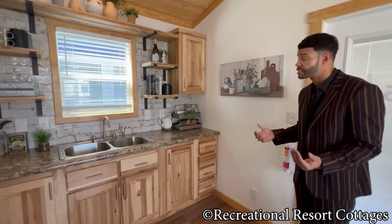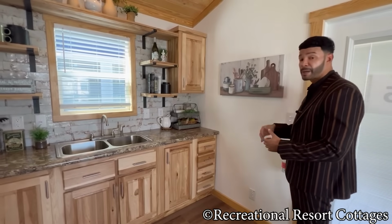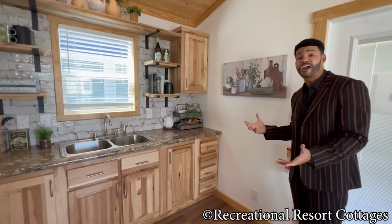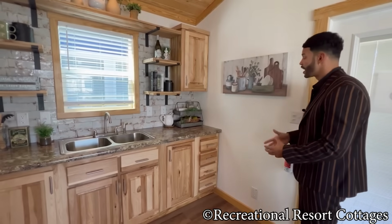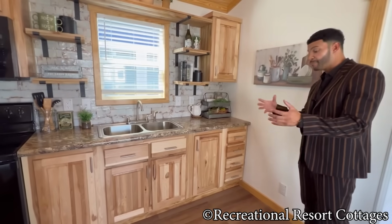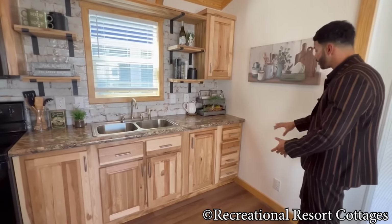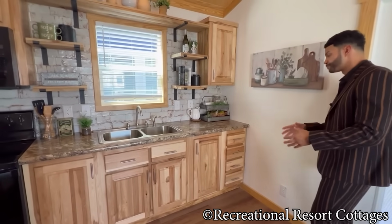What I would suggest as well is you can make this additional hanging space, utilization area where you could hang some items there that you would use in the kitchen. Great option there. And you could even add a drop leaf table or a small island into this area, and you would have a designated eating space. Just some ideas for you.